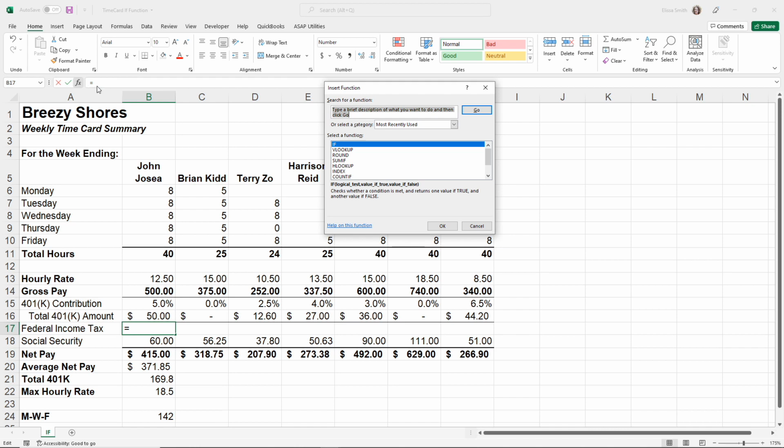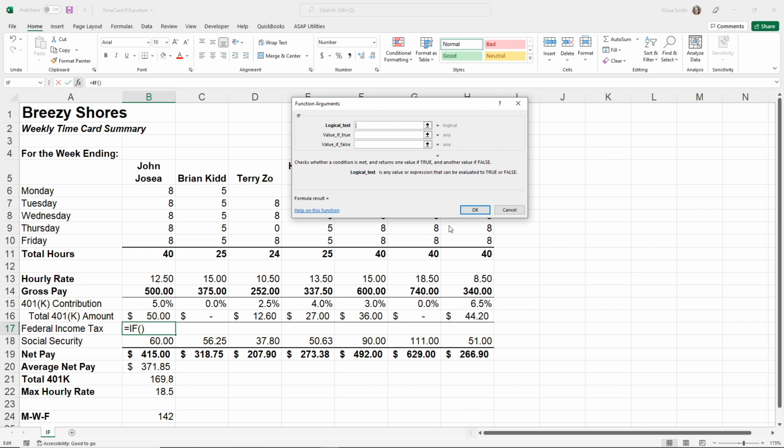Now, a couple of ways to find functions. Here at the top, I could type in the name of the function I'm looking for and say go, and it would find it for me in the list below. Or I can also look for it by category. Remember, I told you that the IF function is part of the logical category of functions in Excel. This will limit me to just the functions that are part of that particular category. And again, I'm seeing that the IF function is just represented with the word IF, so I'm going to click on it.